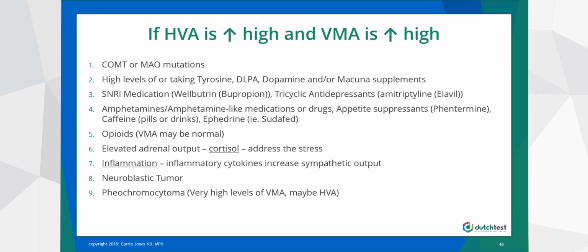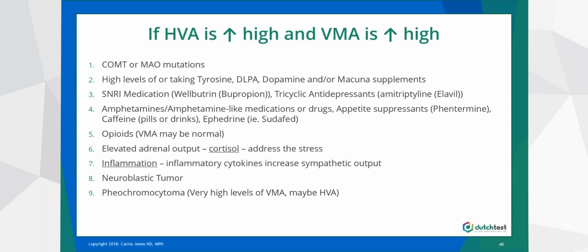Now, practitioners, how many times have you had a patient come in on something that you didn't put them on? So if you're consulting with Dutch and their VMA and HVA are high, and we say, are they on any of these supplements? Tyrosine, DLPA, dopamine, what have you. And they say yes, and you're like, no, I didn't put them on any of those things. Remember that patients will put themselves on things. They have other practitioners in their life. And so that can be a real problem.